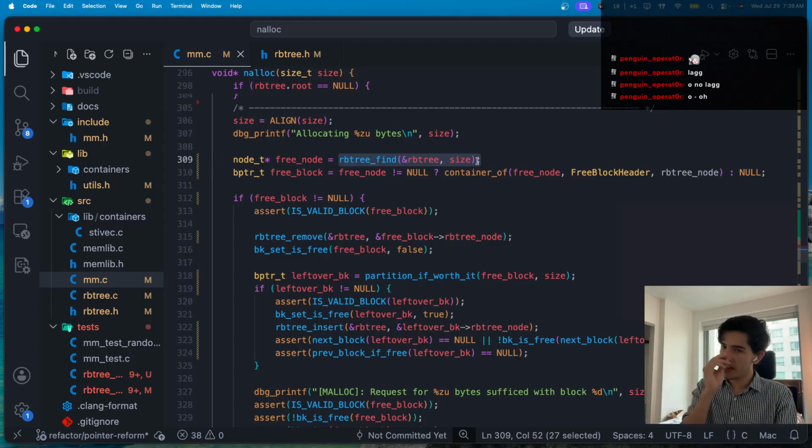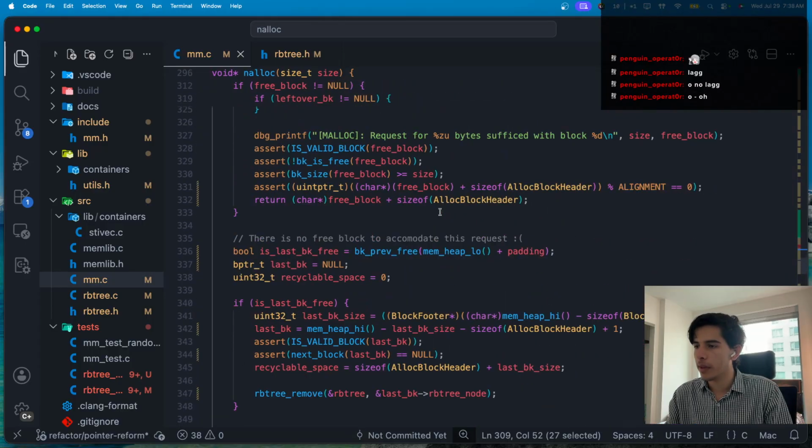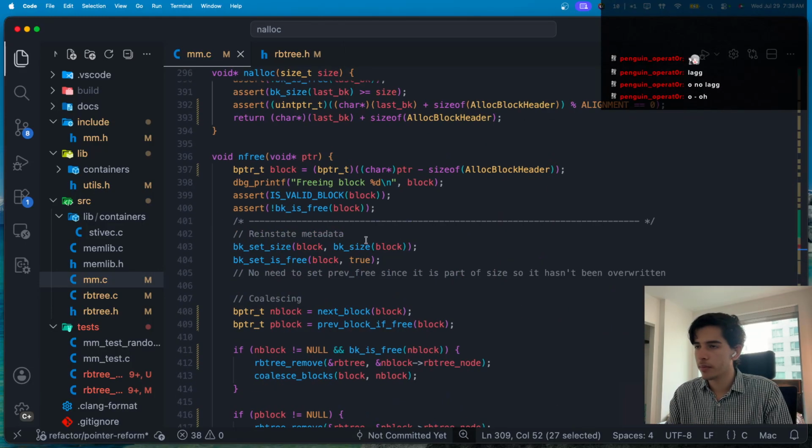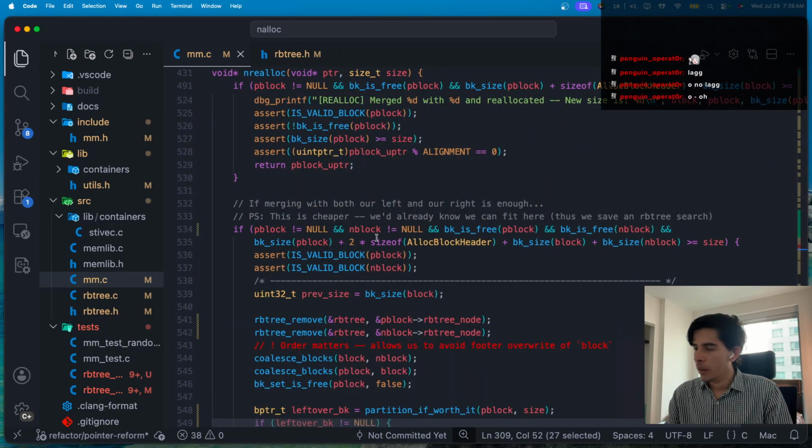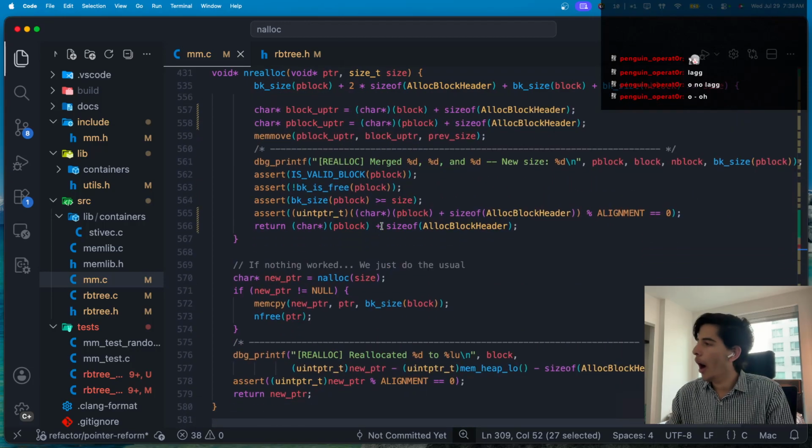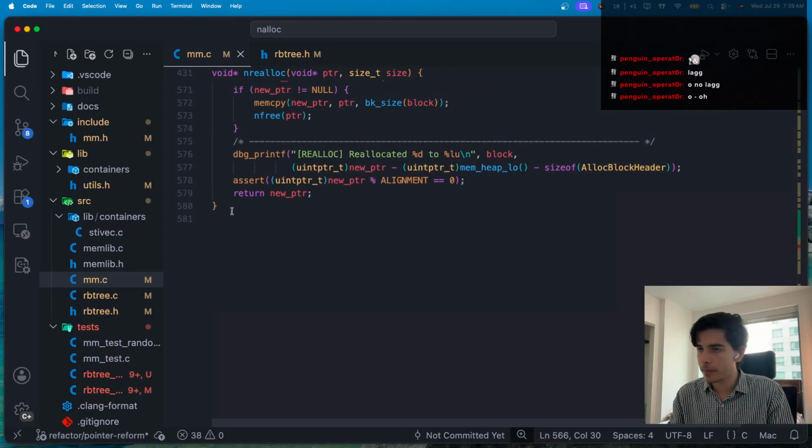Arbitrary find now accepts a pointer to the red black tree, so things change around a little. I was just updating all of these things, like, this is no longer a heap pointer, this is just a normal pointer, and so on and so on.